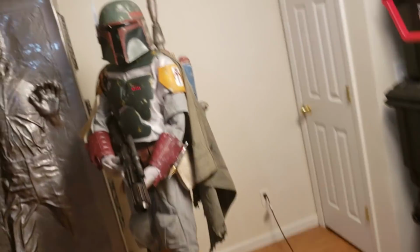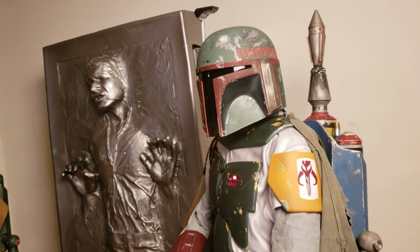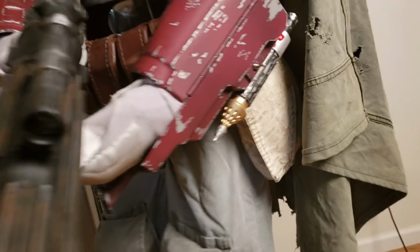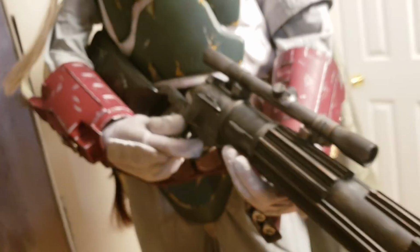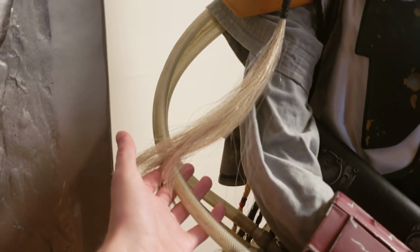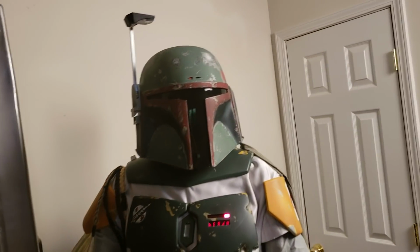Now we have Return of the Jedi Boba Fett and Haunting Carbonite in the background. A lot of metal parts on this guy, which is really sweet. They just add to the realism. I put a piece of one of those little glass rocks in the scope so it actually reflects a little more like a scope. That was some changes I made to it recently. Cut the hoses down a little. I think they need to be trimmed more. I'm not sure. They are a bit long and stick out quite a bit, but I don't know. I've already trimmed them like 3 times at this point because they were super long when I got them.